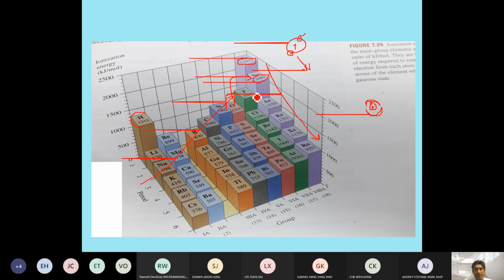So that is why oxygen is highly shielded, and it is easier to take 1 electron from here. But you may say that, okay, why not for fluorine? Fluorine is now 9 protons in it, and it knows that rather than giving electron, if we take 1 electron, it will attain to neon. So that is why it is very hard to take 1 electron from fluorine as well. So the ionization energy for fluorine is very high as well.